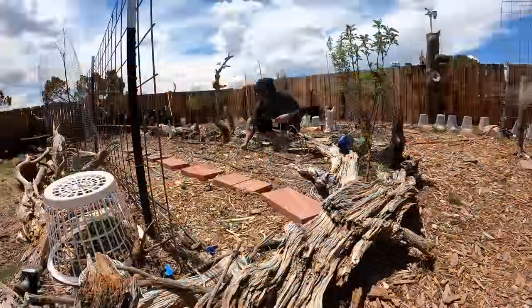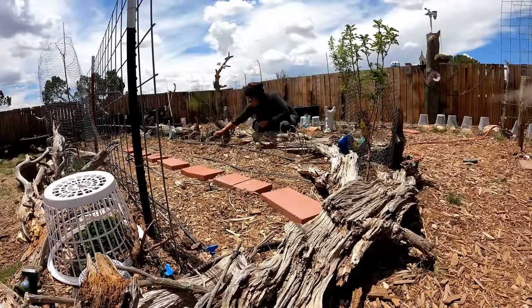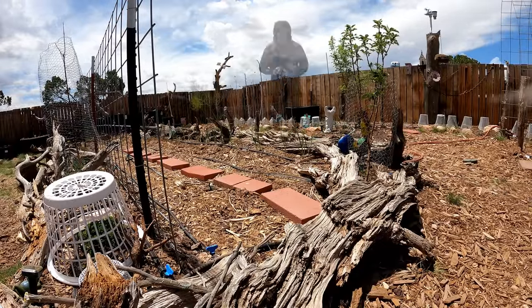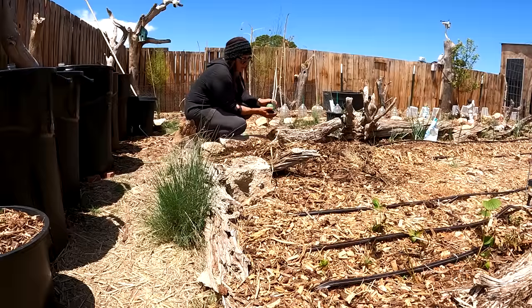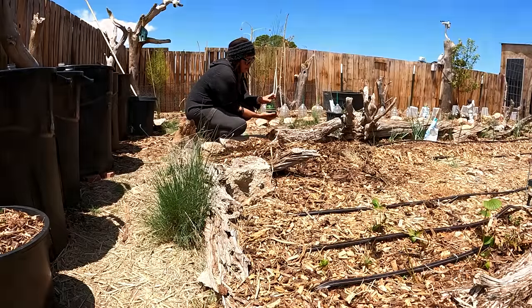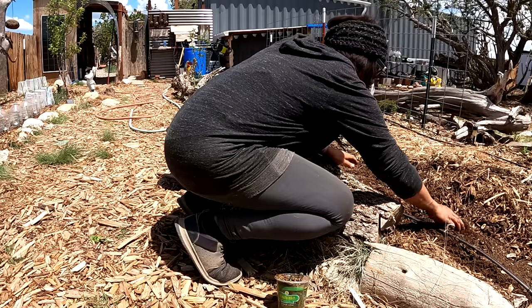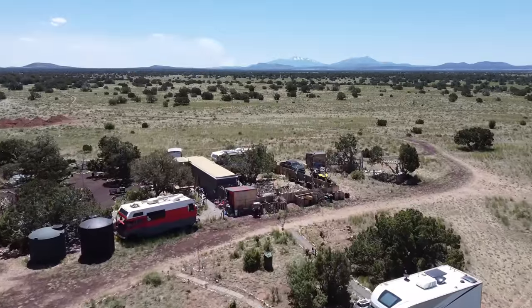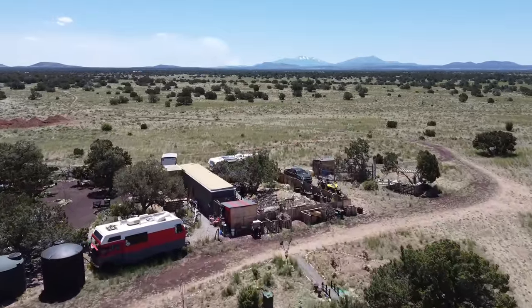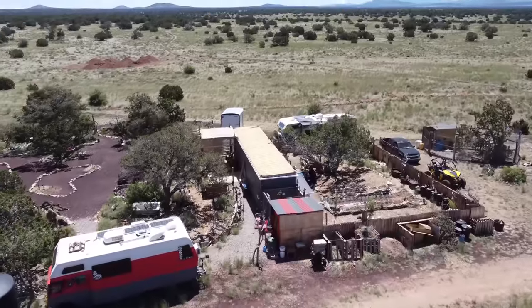I was able to direct sow some of my seeds. I did start some things early while I was traveling. My last frost date here on the property is around May 15th, and I did get my seeds started and they were ready to be planted out by our last frost date. I live in the Flagstaff-Williams area in a little town called Valley, with views of the San Francisco peaks and the mountain range in the distance.